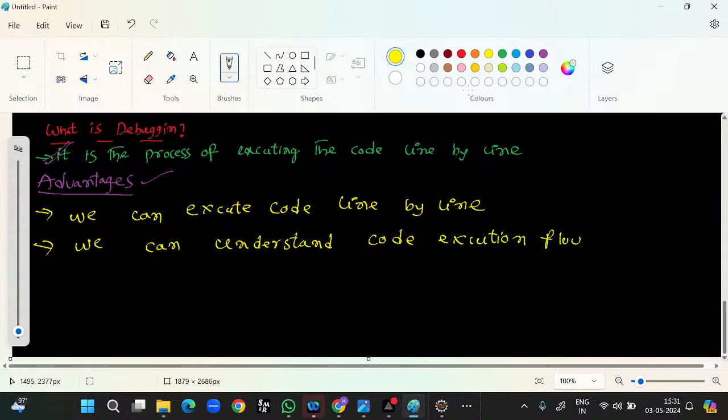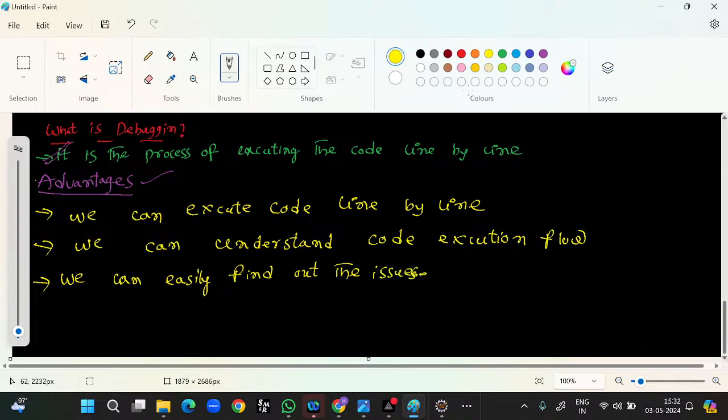That is the second point. Third point, we can easily find out the issues.